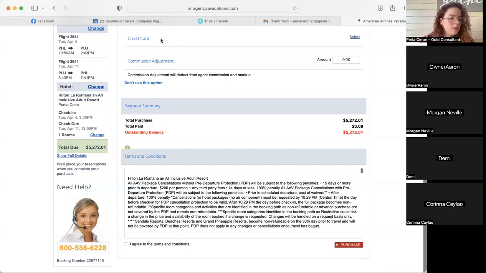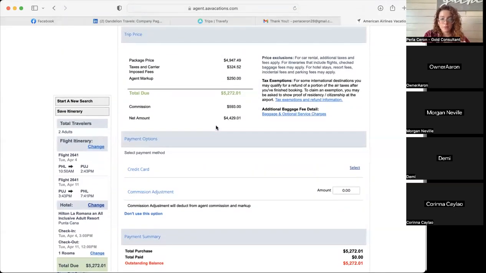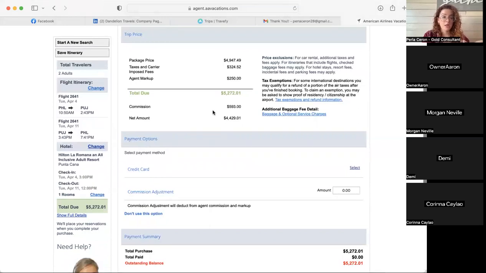Grace asked, does the agent markup get paid to Archer and counters? Yeah. So the agent markup gets included into your commission. That agent markup was $250. Remember that AA Vacations takes 10%. So again, I'm not good at math. 10% of $250 is $25. So they're going to take $25. Then you would receive $225 plus whatever, $593, $818, if you were to submit this to Archer. Well, I guess 80% of the 818, right? But if you're applying it to your trip, then it doesn't matter.